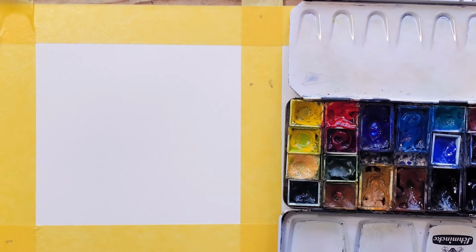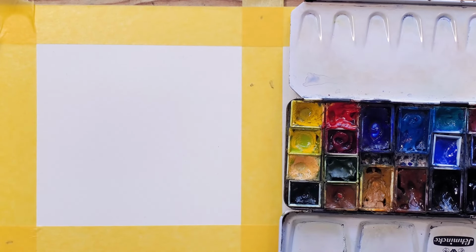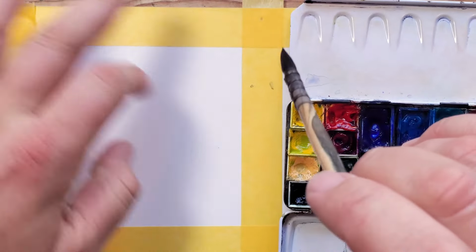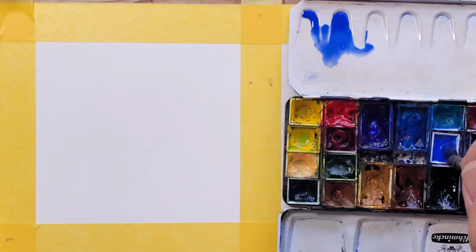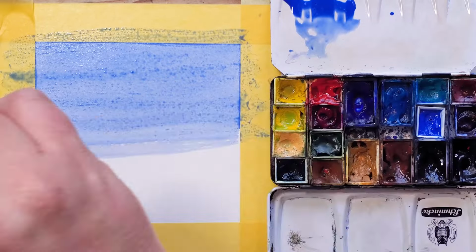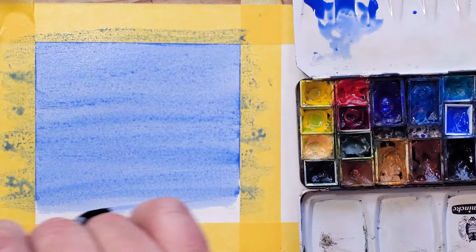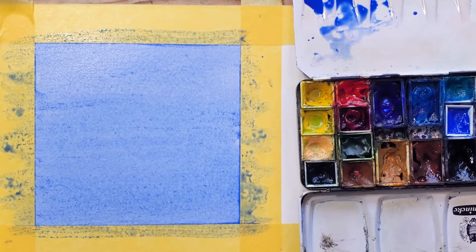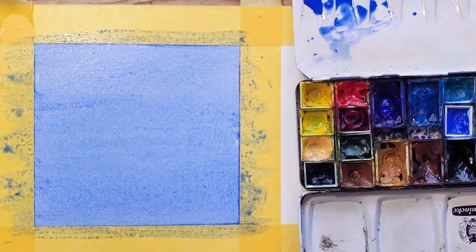So what I'm going to show you here, in this first example, is a lift-off method to create some clouds. Now, what you need for this is some tissue paper, obviously watercolour paper, or any kind of paper, and some paint. What I'm going to do is mix up some cobalt blue on hot press paper. So this is very smooth paper, which means that it doesn't have a lot of texture on it. So theoretically you should be able to see that technique quite crisply as I lift off the paint. So let me show you how you can lift off paint to create clouds.